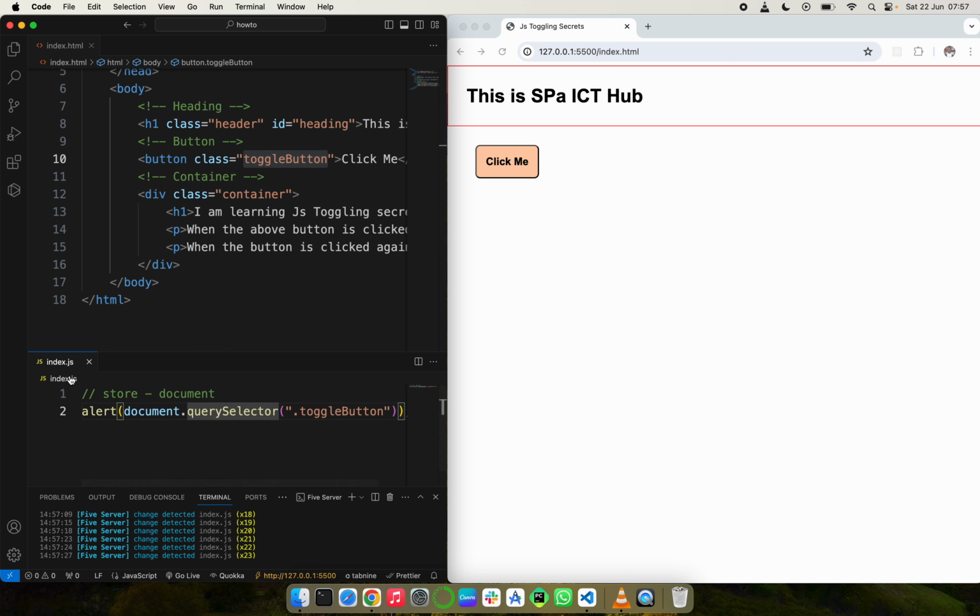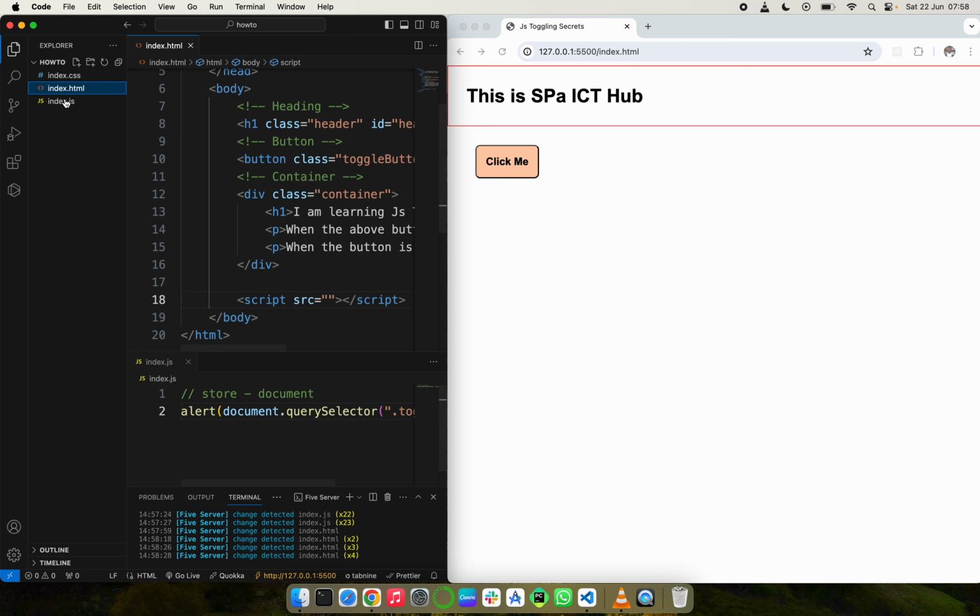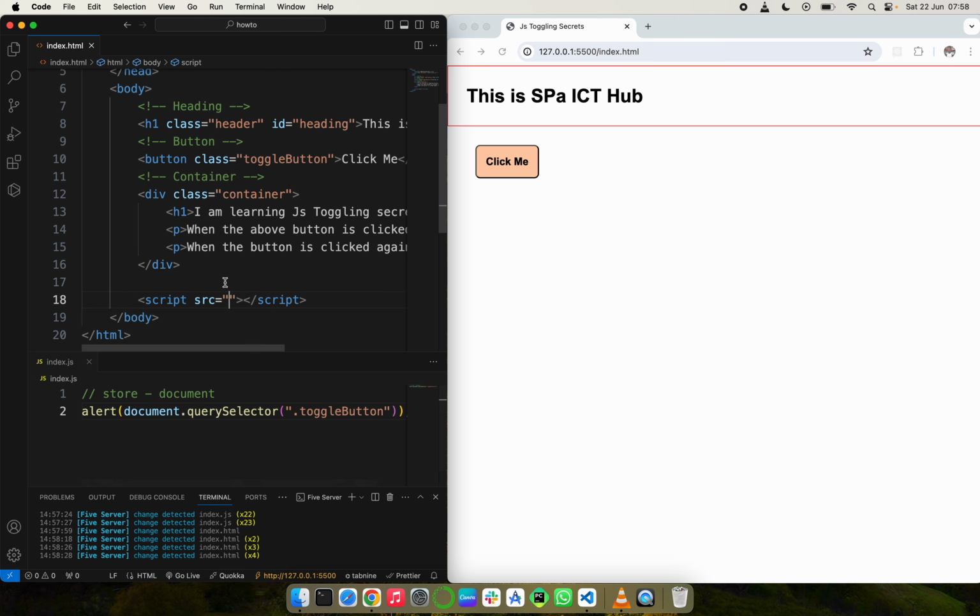Why? Because we have not linked the JS with the HTML as we did for CSS. So let's do the same. I always link my JavaScript before the closing of the body. It can be added in the head section, but I prefer to have it here for performance's sake. So script. Can you see this is the opening script, not closing. In the opening script, I will put src equals, then the name of the file. They are all together in a folder, so there's no path to put, just put the name.